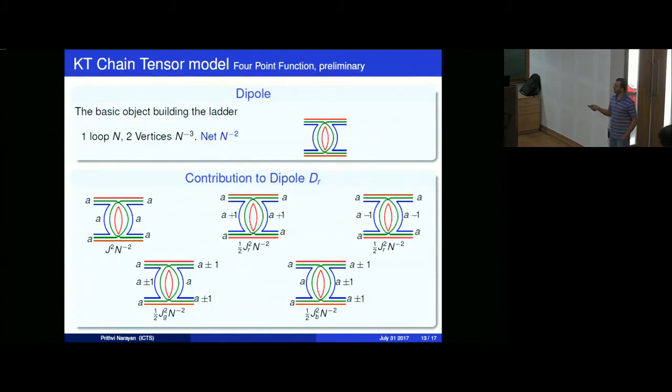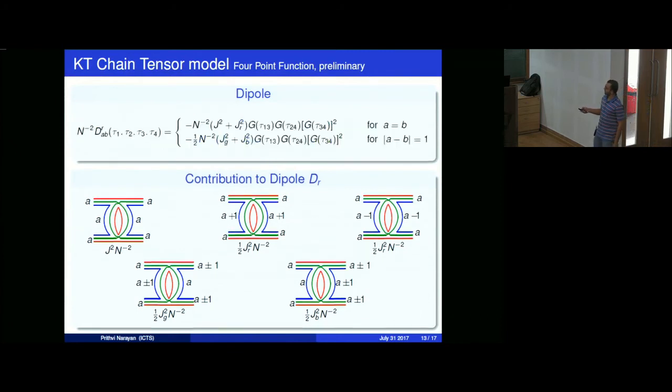You can try to see what kind of diagrams contribute to this dipole. And again, this is the on-site dipole which was there in the Klebanov-Tarnopolsky model, but these are new kinds of dipole that one will get, which involve various colors. For example, here the neighboring fermions are propagating in between, and you can compute the dipole, factoring out the n scaling explicitly here.